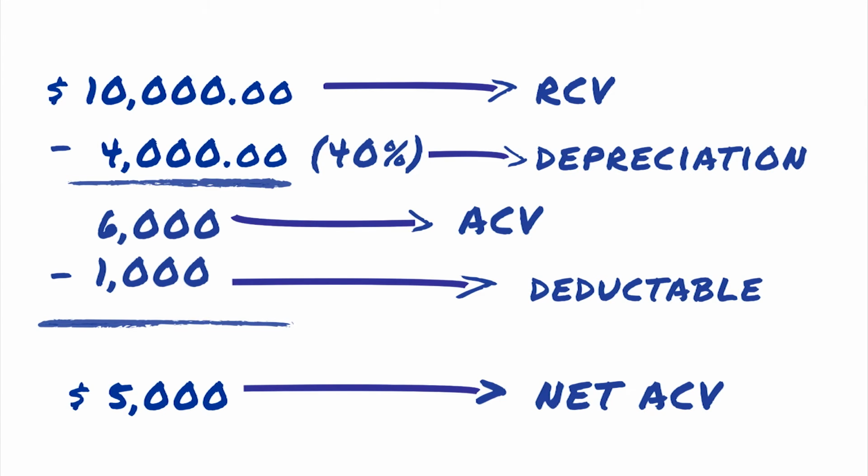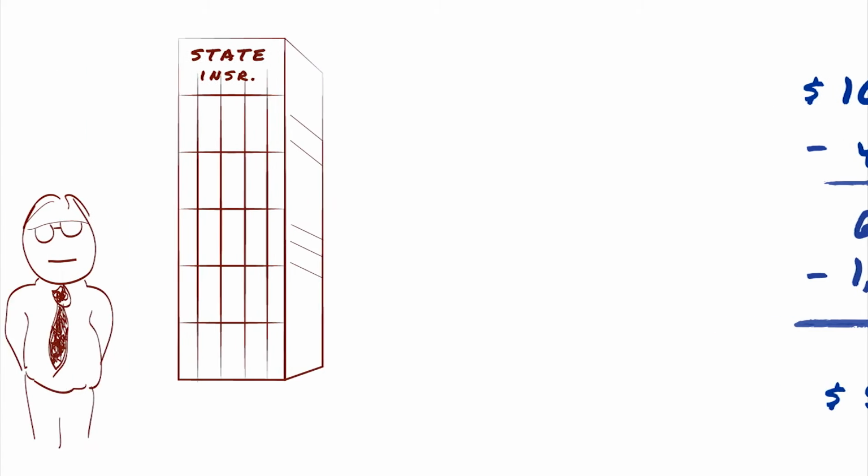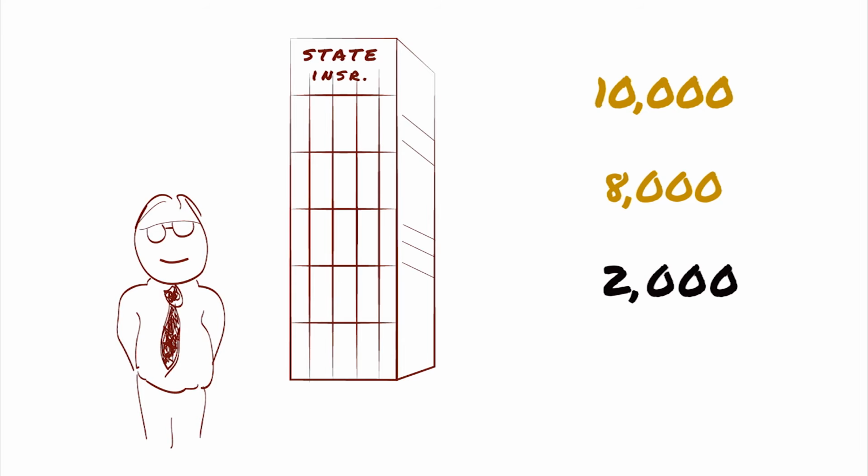They do this for two reasons. The first is to make sure the work is completed. The second is to ensure that the homeowner does not commit insurance fraud by profiting from their property casualty claim. It is important to keep in mind that the insurance company will only pay what it costs to do the work. Following our example, your claim was $10,000. If you had the work done for $8,000, you will have saved your insurance company $2,000. You will still be responsible for paying your $1,000 deductible yourself.